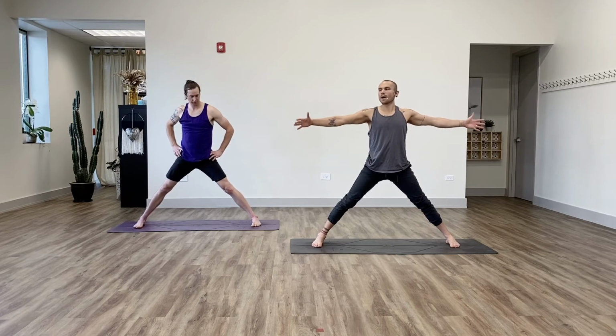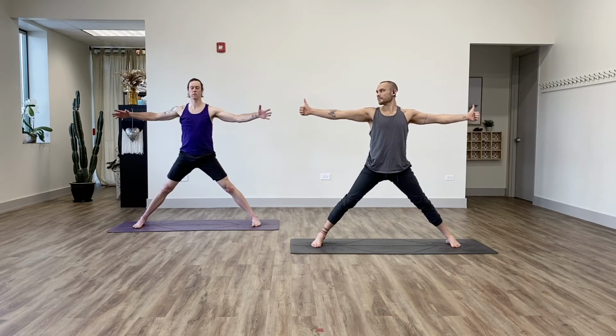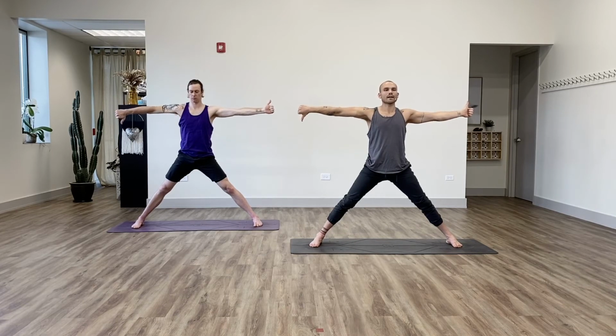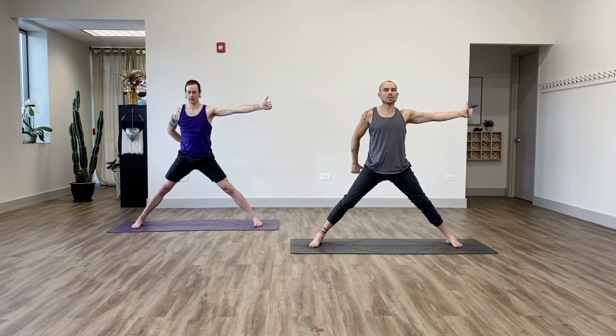Take your arms out wide to the side, shoulder level, and take the thumbs up mudra, the Prakriti mudra, nature mudra. So curl your fingers and stick your thumbs out as far as you can go. And press your knuckles away, soften your shoulder blades down. Start by internally rotating your left arm so that your left thumb points down. And then bend at your elbow and pull your hand behind you in between your shoulder blades and pause.